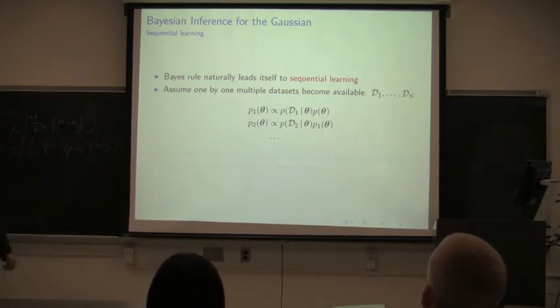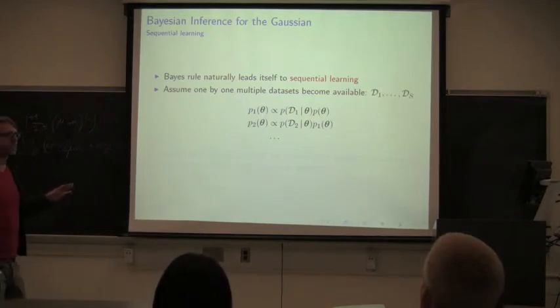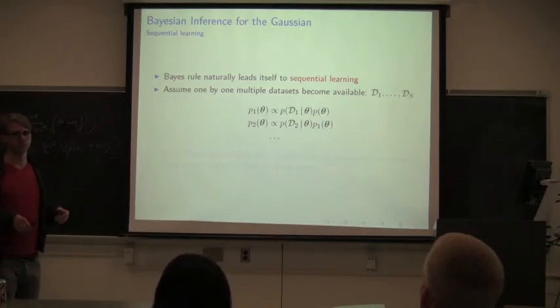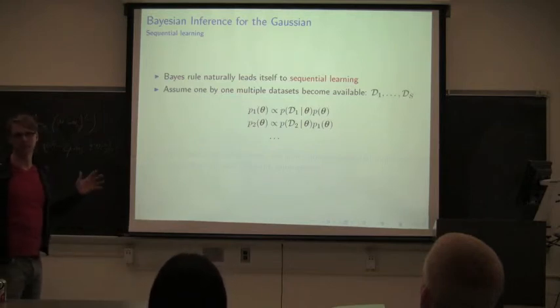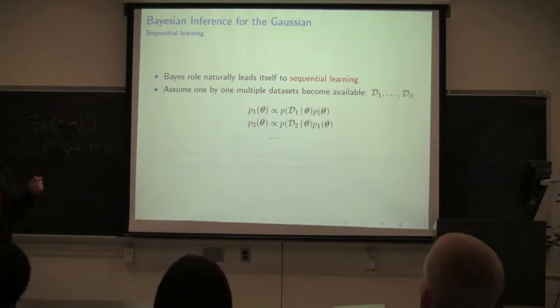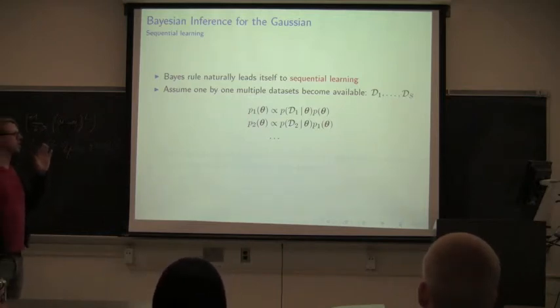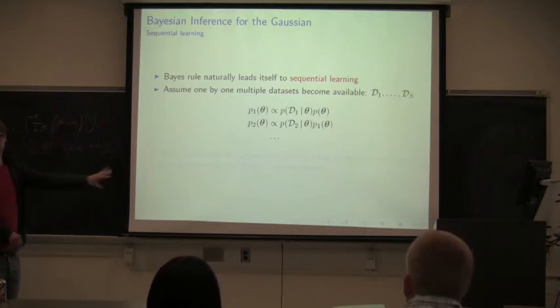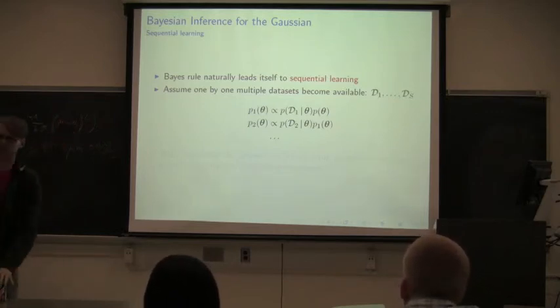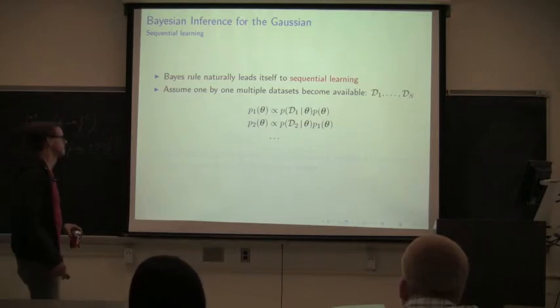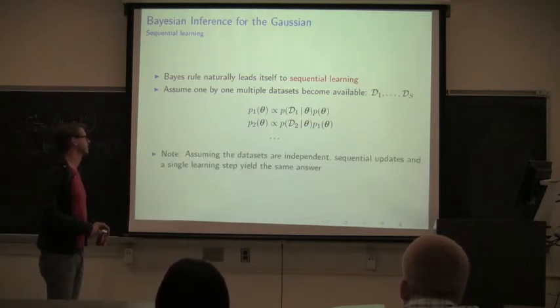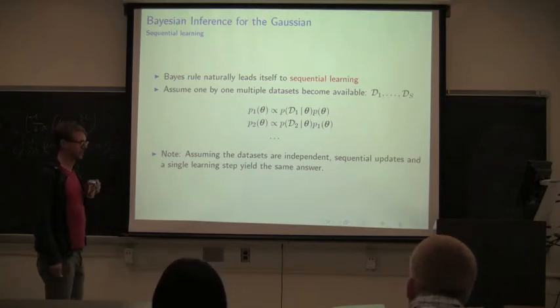For example, if we get a sample one at a time, we could always just update the prior, or the posterior in this case, which is a nice thing because it's a way to compress the whole thing, right? I mean, we get the same answer, but we only need to keep the distribution over the mean and the distribution over the variance, and not all the samples that we've seen so far. You can discard them. Well, this is what I just said.